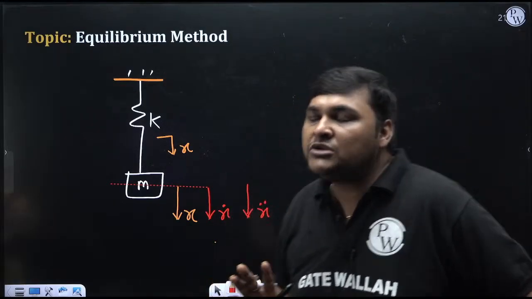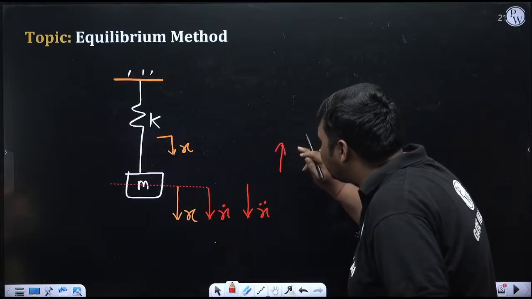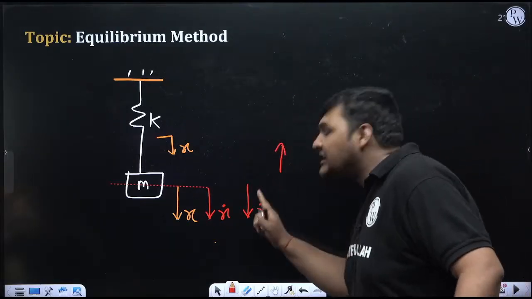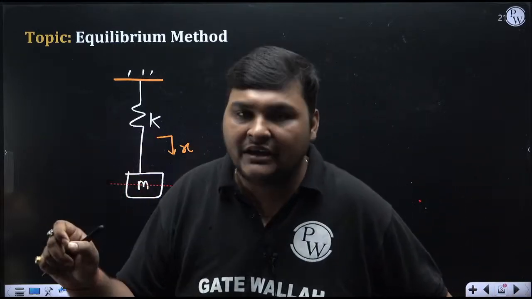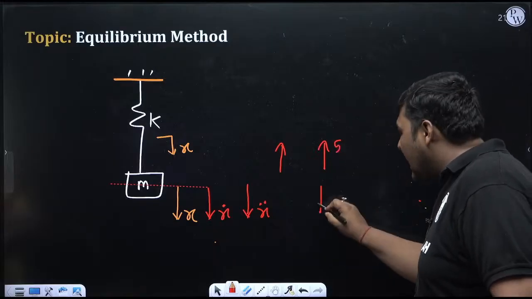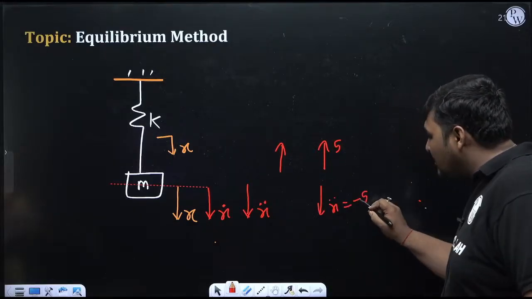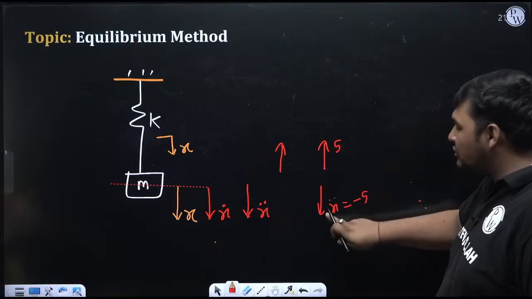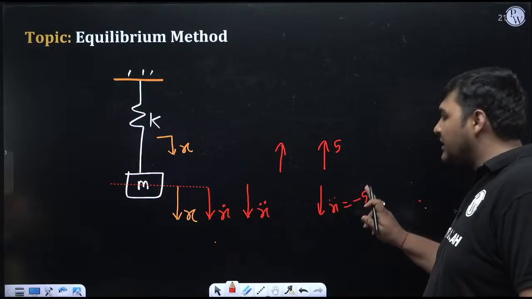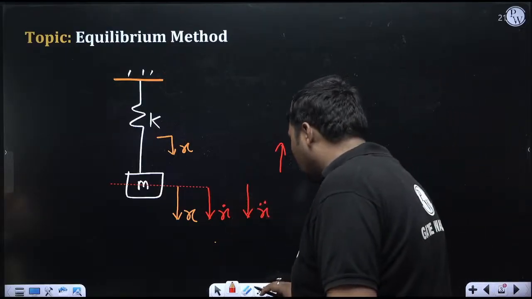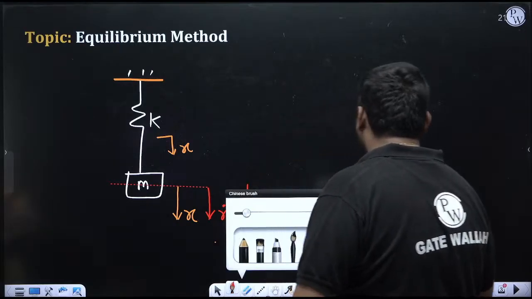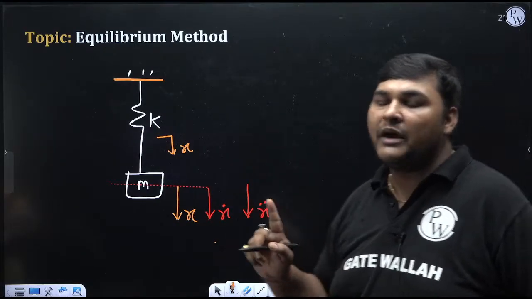I am not saying that acceleration can never be in the other direction. It can be, but try to understand: if acceleration is in the opposite direction, automatically the value of x double dot will come with a minus sign. Suppose the actual acceleration is in the opposite side, 5 meter per second square. Then can I say x double dot will be minus 5. And the minus sign means its direction is opposite to this. So if acceleration is upward, automatically it will come with a minus sign. If it is downward, automatically it will come with a plus sign. The same is valid for x dot also. So whenever you are deriving the equation of vibration, the first key point is that whatever is the direction of x, the same will be the direction of x dot and x double dot.